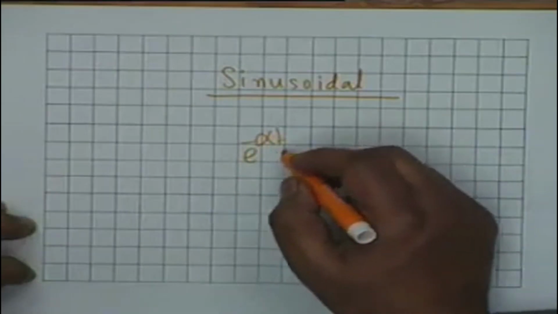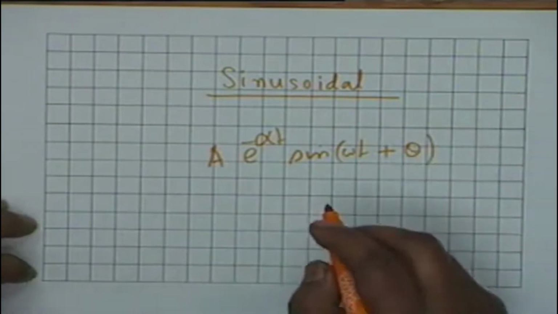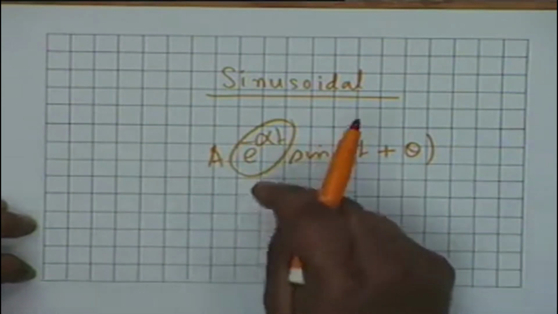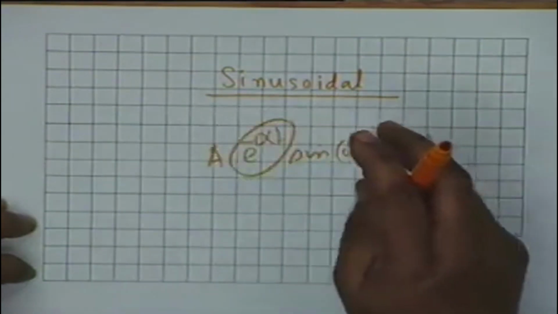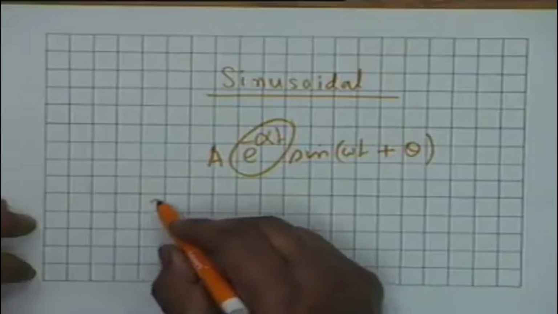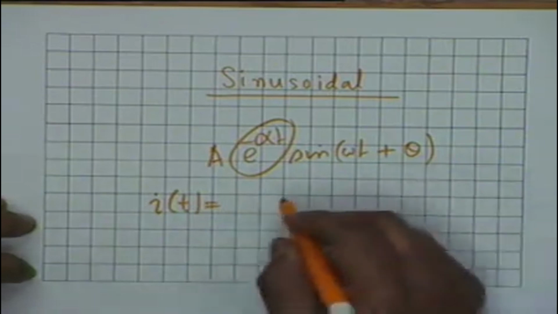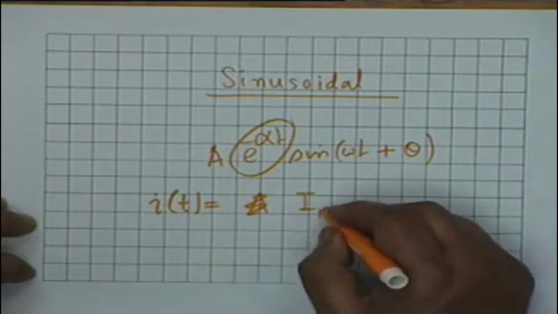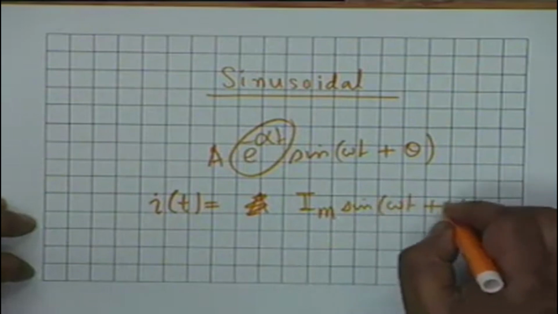A damped pendulum will execute oscillations of this form, sine omega t plus theta. The exponential term, if it is included, takes care of the decay in amplitude. That is, the pendulum gradually executes smaller and smaller arcs. All right. Therefore, a pure sinusoid, to bring variety into experience, let's say we now consider a current I of t, will be of the form capital I, sometimes we call it Im, sine of, let's say, omega t plus alpha.